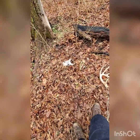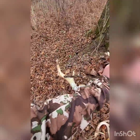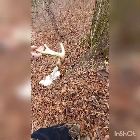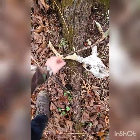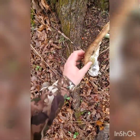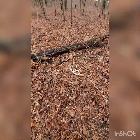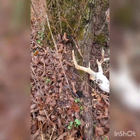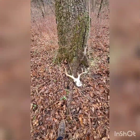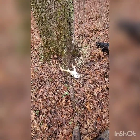So I just found that, walking back down the draw. Walked up on this deadhead, all chewed up. Gotta call the game wardens out here for these guys. I don't know if I'm gonna do that. I'll probably leave him right here, to be honest with you. Hate to find him that way. Good looking buck too. It's too bad, really. I don't know what kills him out here. I don't know if we're running into EHD problems or what, but it's more common than not, unfortunately.